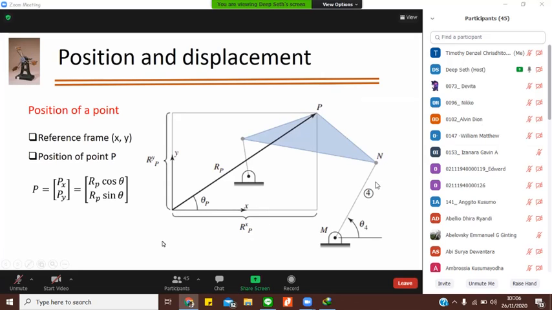So if I ask you in terms of coordinates, what is the position of P in x and y? You can say it is rxp or ryp, or in terms of point position, you can write px and py. So px here is rp cos theta. This is cos theta. So all simple trigonometric functions you have to use. And similarly for y, you can write rp sine theta, right? So it's very simple. I think it's basic for you.